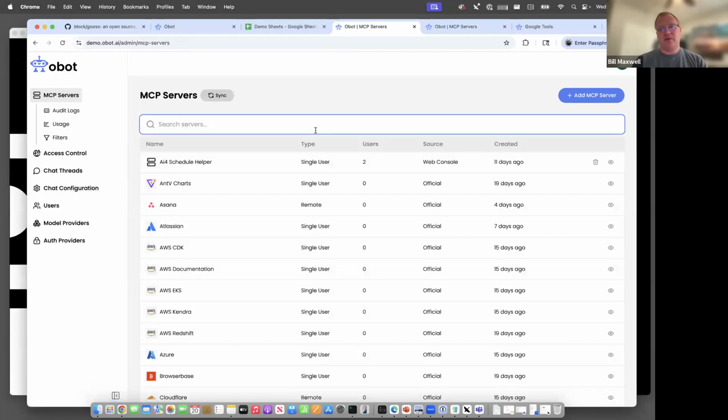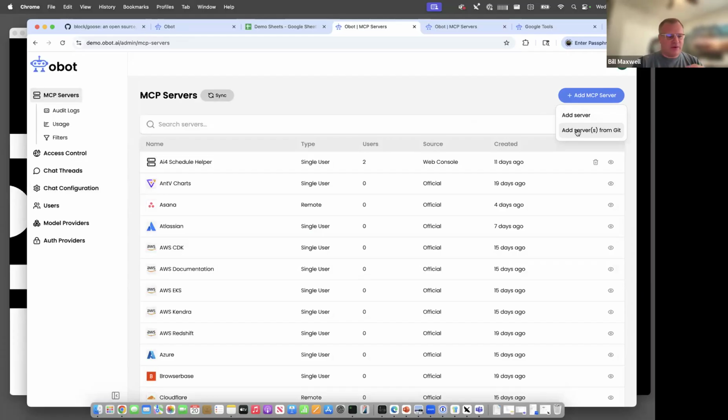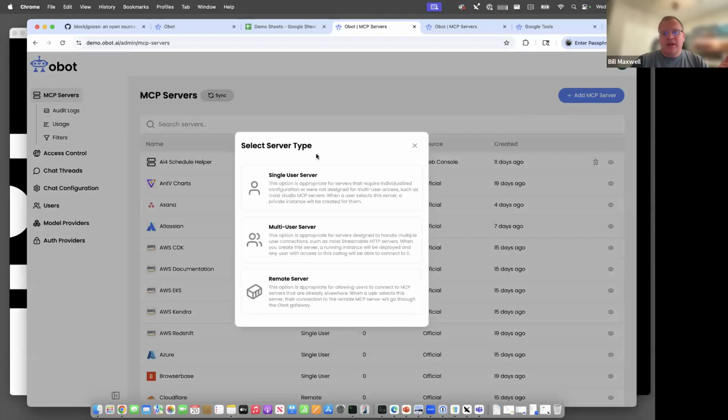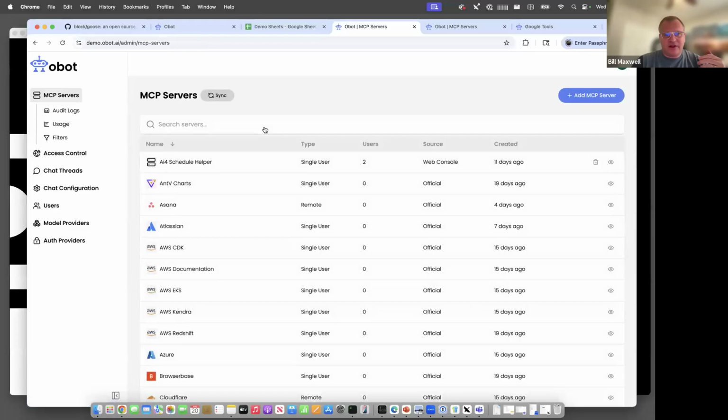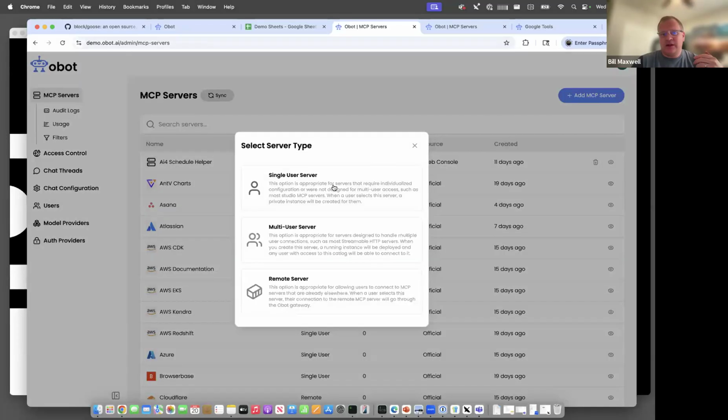But then here is the MCP server catalog. With this, you can manage it through a Git URL. So if you've got existing workflows and you want people to be able to add entries via PRs, you can work through it that way. That's totally possible. And all of these entries, in fact, are pulled from a Git catalog as well. But what you're doing behind the scenes is adding MCP servers to your system. There's a couple different ways that you can do that.